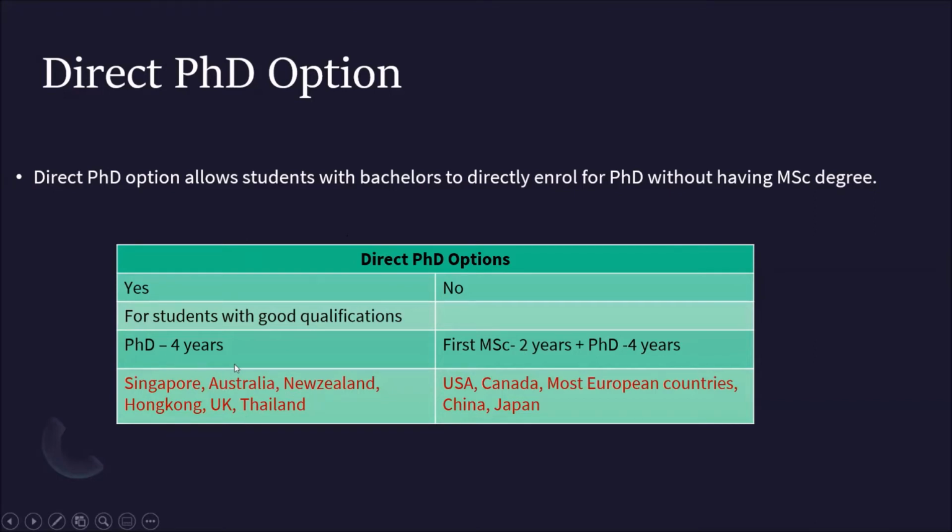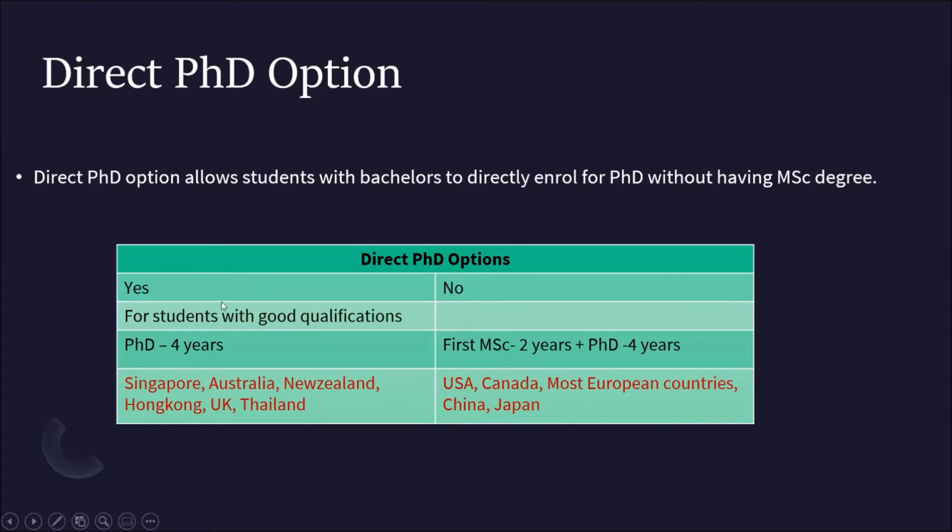That means after your bachelor's, you can start your PhD. But in some of these countries, you cannot do a PhD without having a master. So usually most professors prefer master by research. They also accept the master by course, but it is better to do a master by research, because in master by research, you can publish some papers and you can have some research experience.